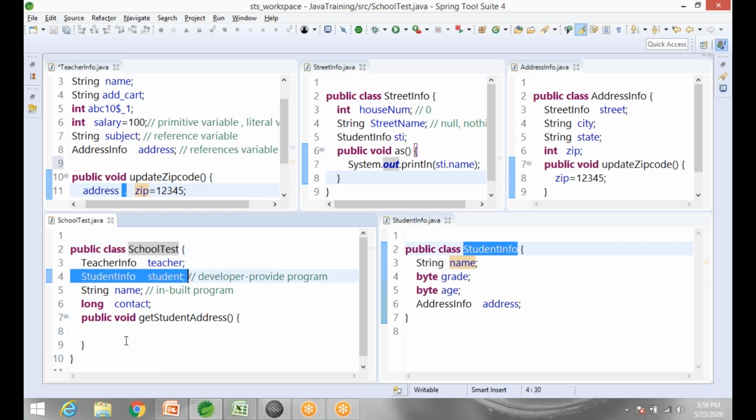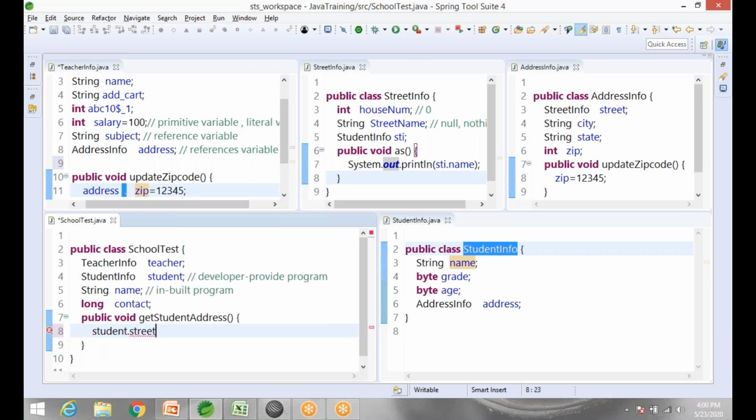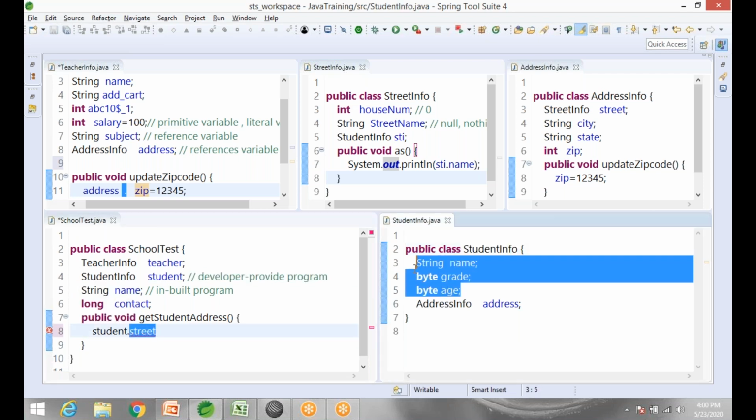You have it here. Student.street. I need the street where the student lives. I need the address, city, state, zip code. So I do have access to student, but can I say student.street? Is there anything called street here? No. So where is the street?